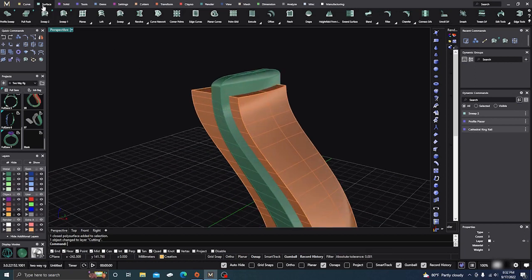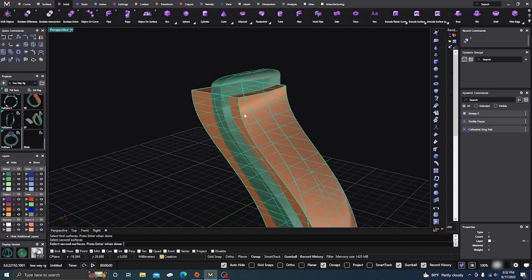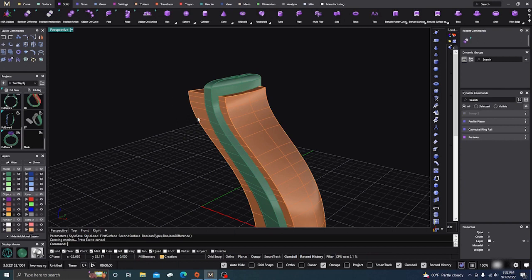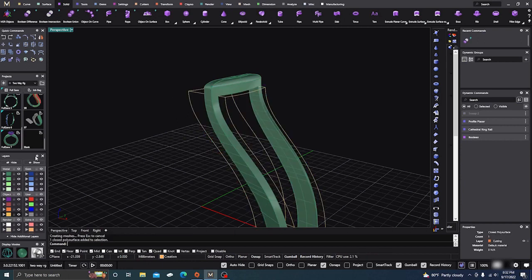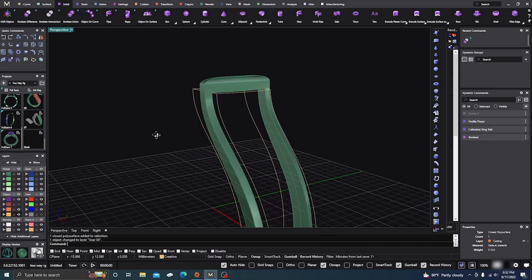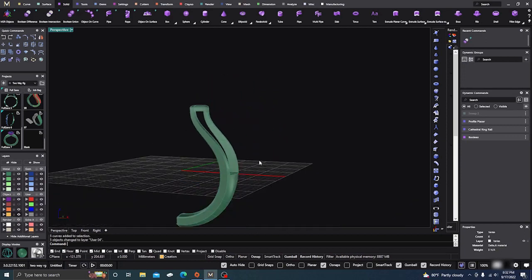So we'll go to Tools, or Solids, Boolean Difference. Select first surface, this one, select this one, and hit Enter. And there's our cutout. Okay, so we'll show that again, and we'll just turn that to gray. Alright, so we'll go ahead and grab these curves and turn them to gray as well. We don't need them right now.